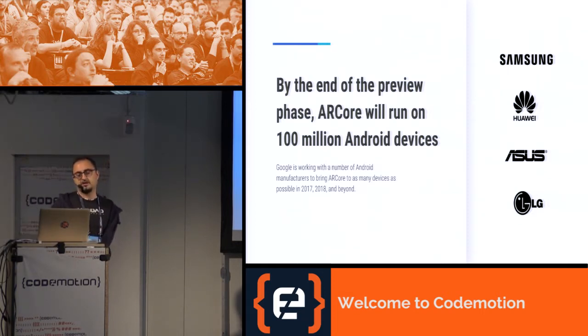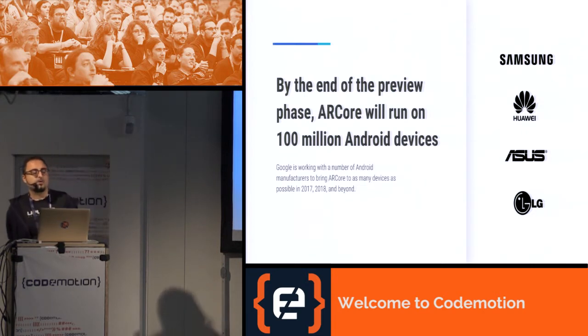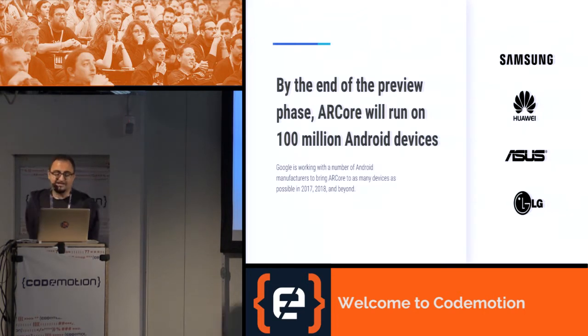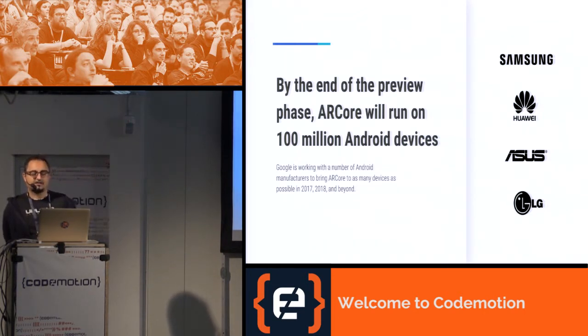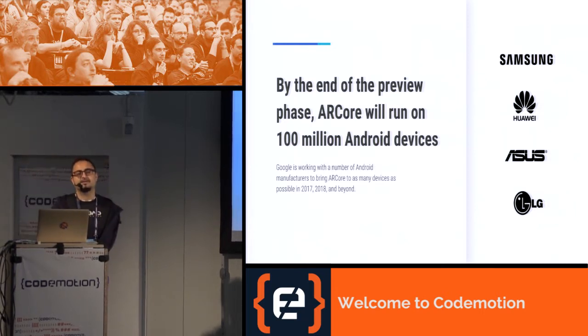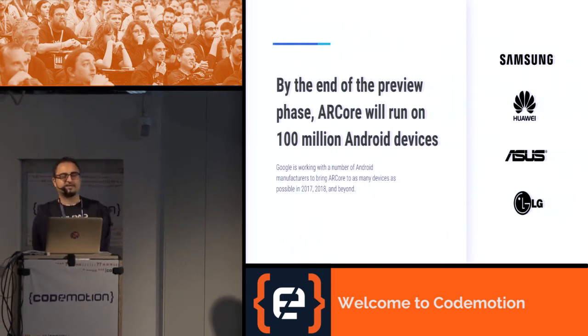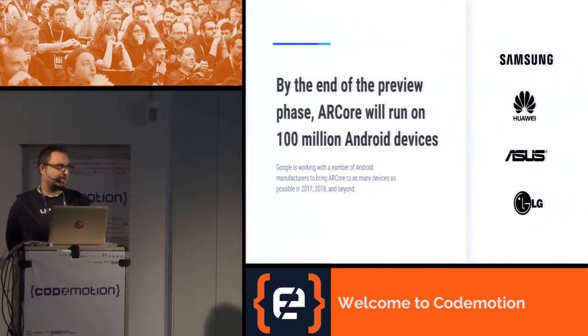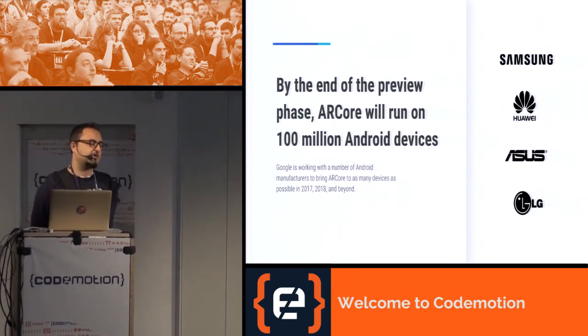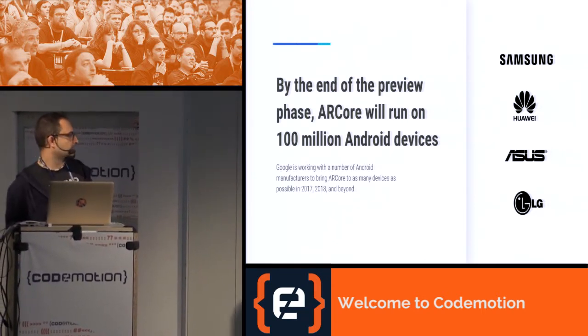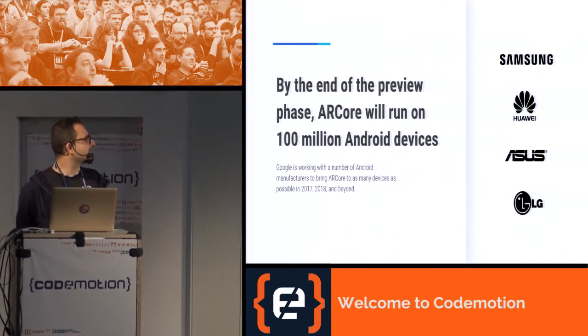Google declared that by the end of the preview, ARCore will run on 100 million Android devices. It is very complex, I think, to adapt ARCore for the Android platform, with its very broad set of Android devices, because it needs to calibrate the camera, calibrate the sensor, and make sure that the IMU of the smartphone does not have so many errors. You need to calibrate many things that are so different in Android smartphones.